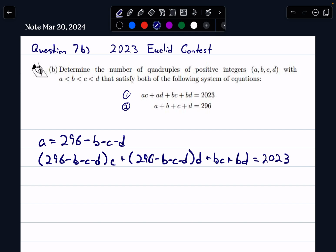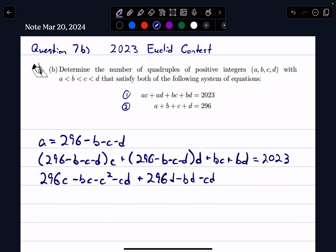And you can see this is already looking quite complex as I multiply the c into the brackets. Minus cd. And it doesn't appear right away like we're making a lot of headway. And although in this method there are two of our variables that end up getting canceled out, we're still left with two variables to work with and a rather complex equation, and it may not be obvious where to go from here. So maybe this method of substitution also isn't the greatest idea.